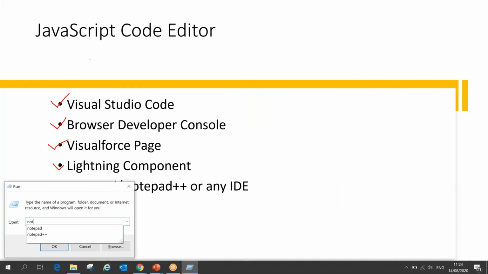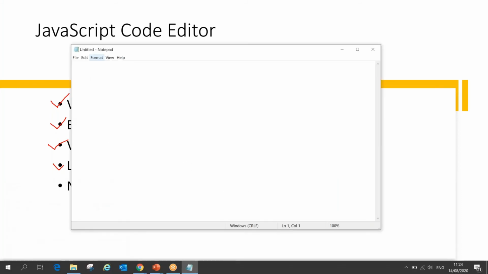Simply put, I can open Notepad and have my HTML here. It's an HTML page, and inside this page I can embed my script tag and write my JavaScript.